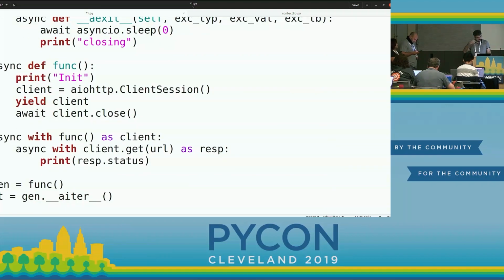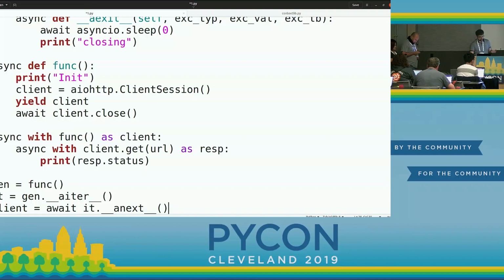Now we are ready to iterate our function. We should call the first iteration, await it's anext here. It runs our asynchronous generator to the first yield, and we get the result here.